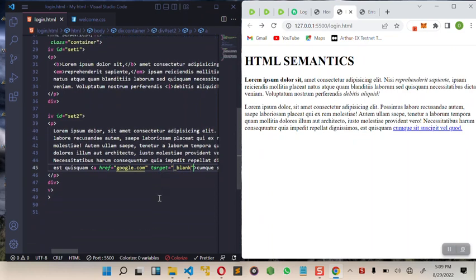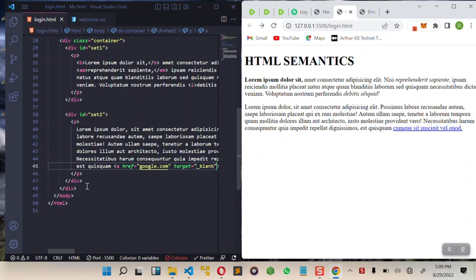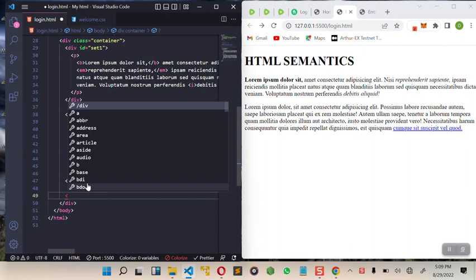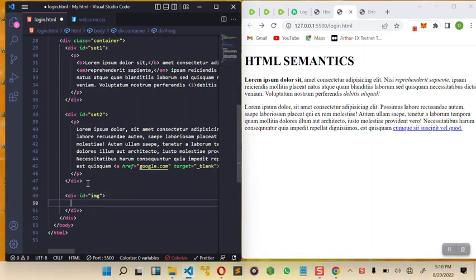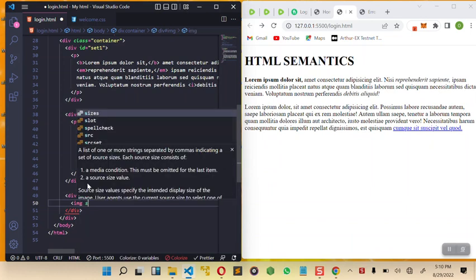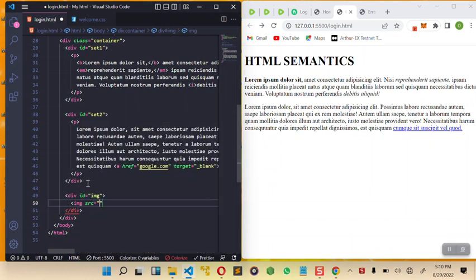Okay, let's input another image. Let's create another div and input an image again, with an ID of img. I've stored some images in my folder, so I can just call them.